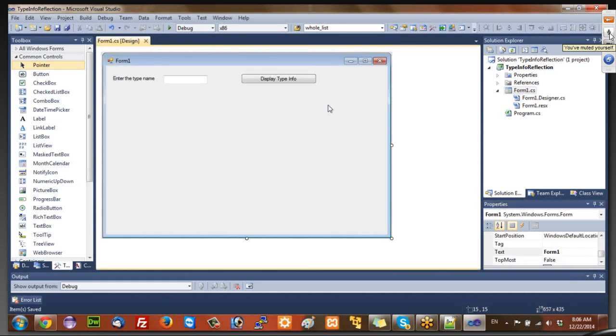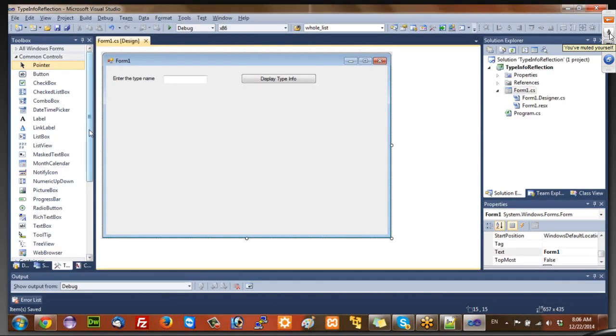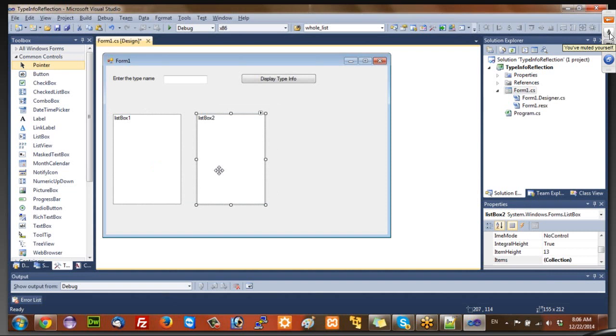So we have these two things, and then we'll have a list box, three list boxes. Okay, so list box one.